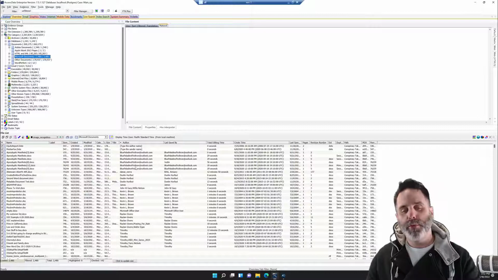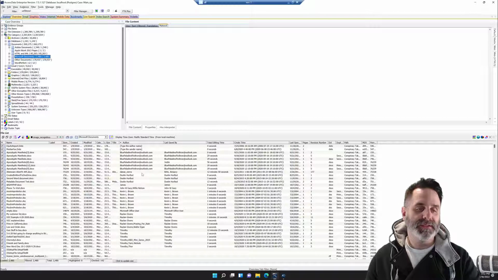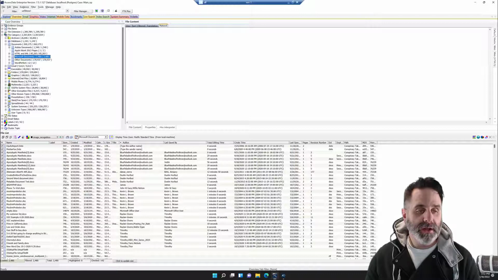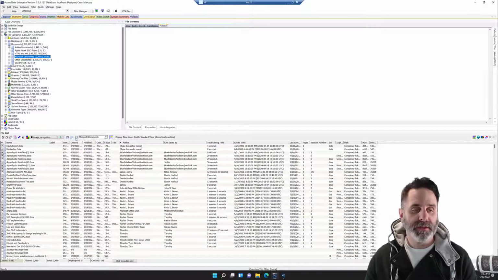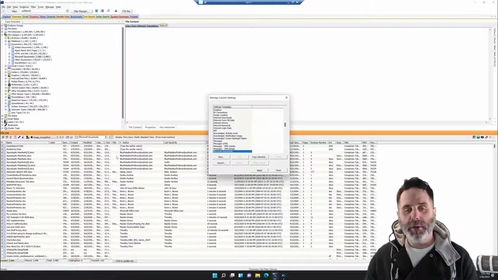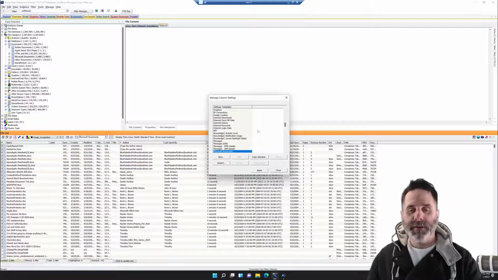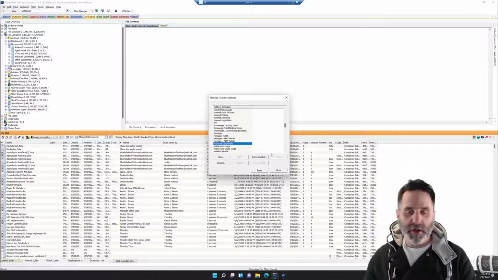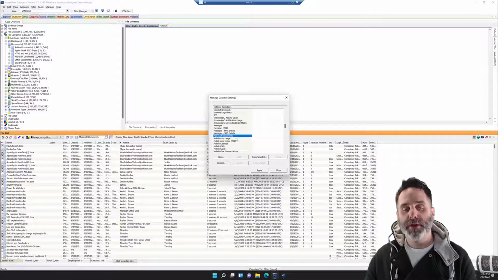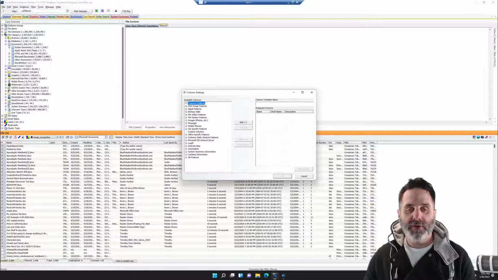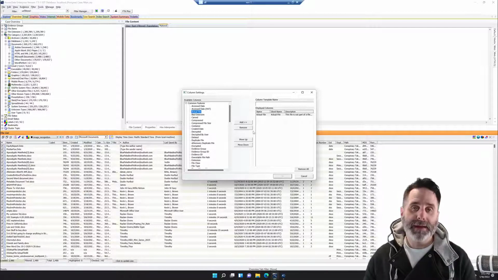So for example, we have the Microsoft Documents column set here. We can click on the column settings button, the little grid icon here, and it will open up our Manage Column Settings. From here, you can view the columns in each one if you didn't want to toggle through it, but you can also make your own new ones from scratch. Notice that we have all the different things in categories here, or of course you have All Features, which is all columns. And you can just move stuff over just by double tapping or adding them over here.